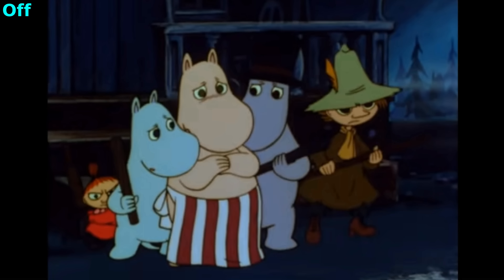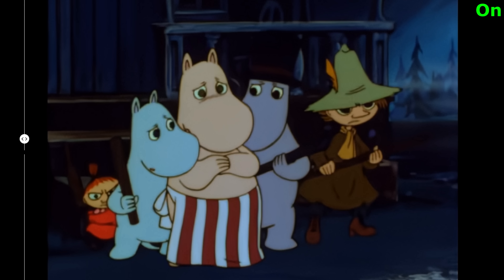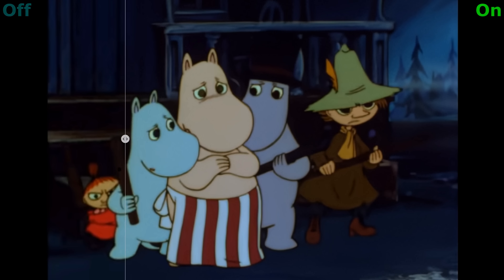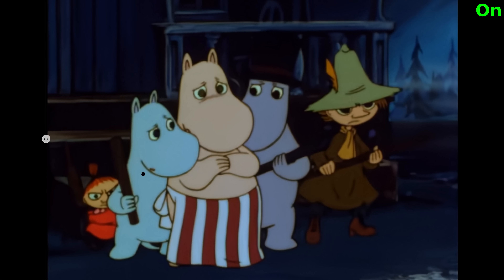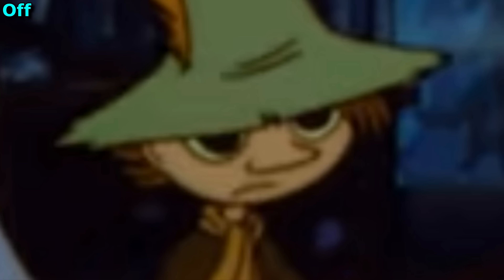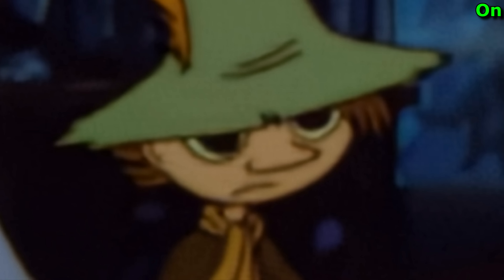Which is cool. I'm a bit scared of showing footage from animated sources, but in this 360p comparison shot from Moomin, you can see that with VSR on, it makes it appear like a much higher resolution image. This is great news for people on limited internet connections, because it means you could get 720p quality results while only using 360p's worth of bandwidth.